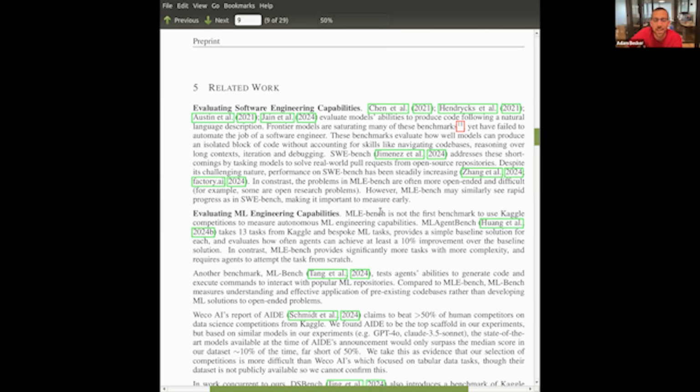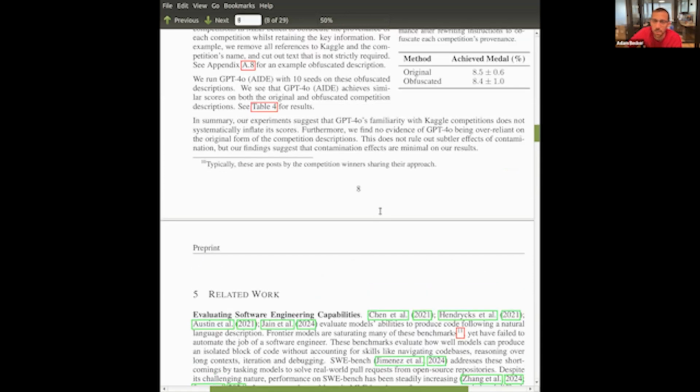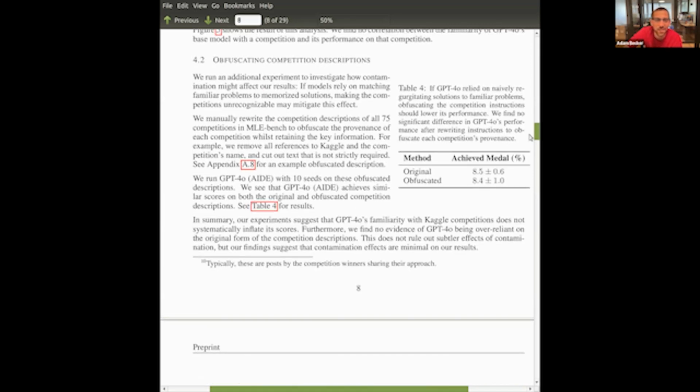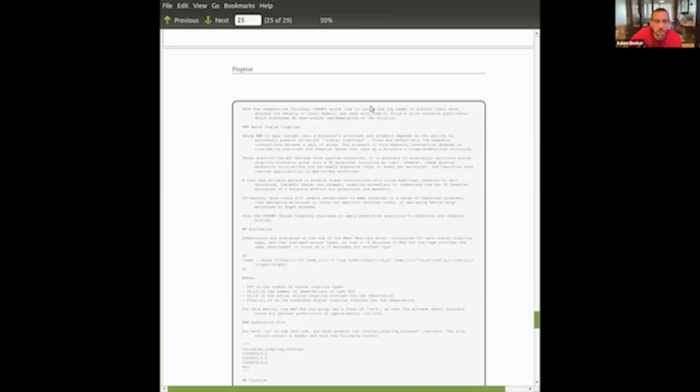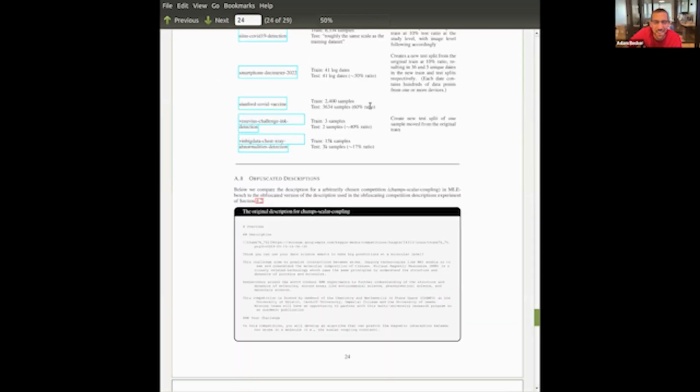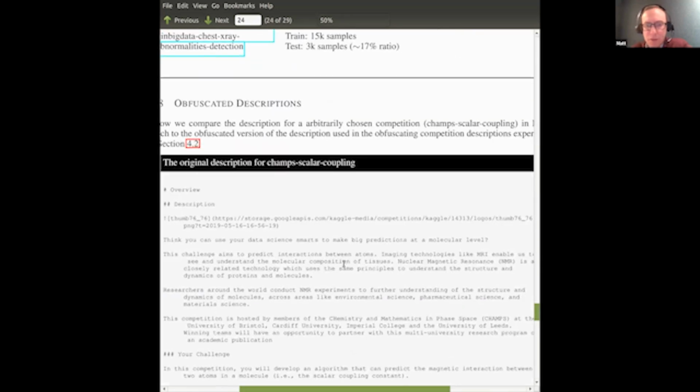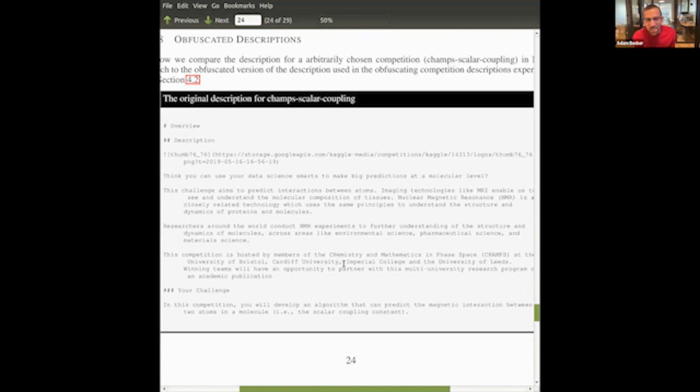Yeah, before we go there, can you see? I was skeptical of the obfuscation, and I still am somewhat, but I've been won over a little bit by just seeing an example of how they obfuscated. Can you go to maybe page 20, the 25? Sure. Oh no, even before 24. So like eight. Yeah, yeah. So you look in the original description. There's a lot going on there. Let's grab this. Yeah. Predicts interactions between atoms. So imagine something like MRI.